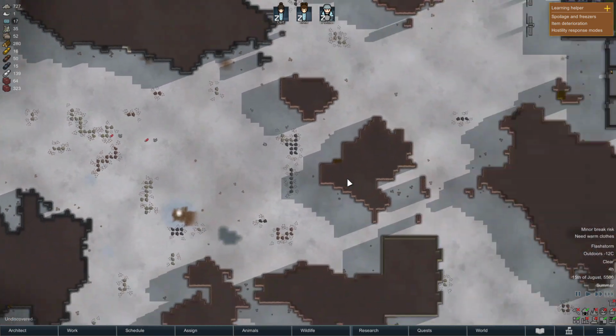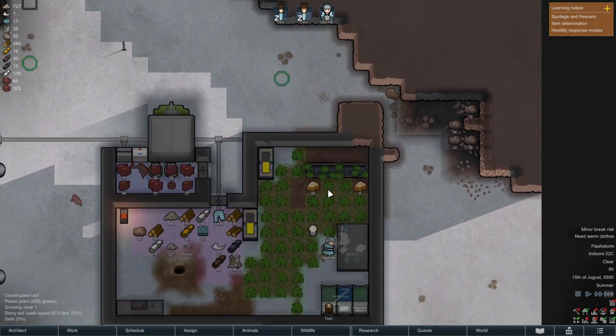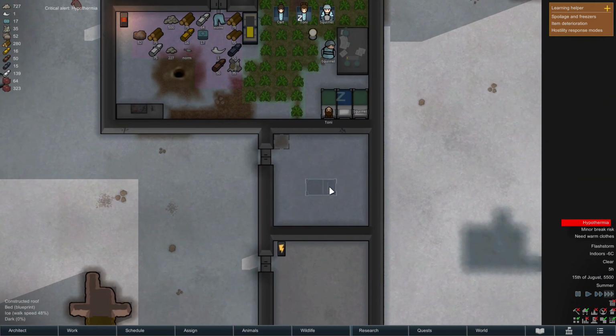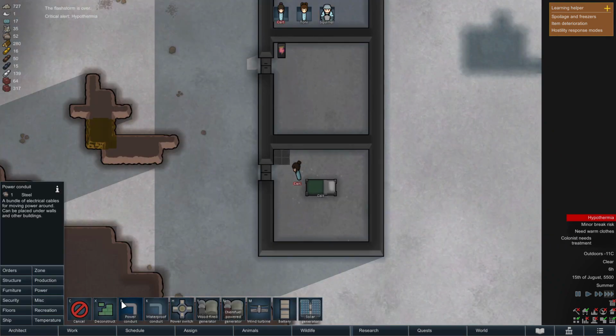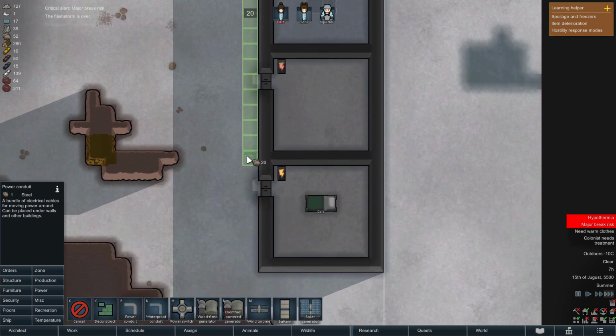Starting off with a flash storm over there. Doesn't really matter unless you're in a jungle or a boreal forest. There's nothing to catch fire, so just a little light show for everyone. Getting hypothermia, so I'm putting up heaters as fast as possible.